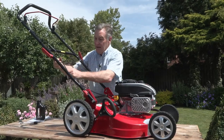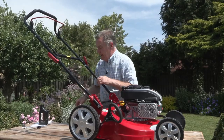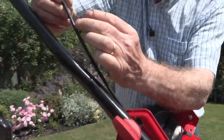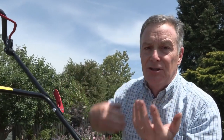The cable goes on the inside, so make sure that when you're putting the handlebar assembly together, it goes on the inside. And then just to hold that into place, I've got my one cable clip, just put it over the top, and then clip that into place. So that holds that cable now firmly in place, stops it flapping about or catching when you're mowing around the garden. So next we need to get some fuel and oil in the engine.